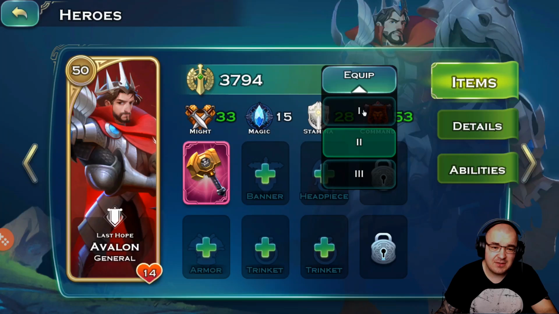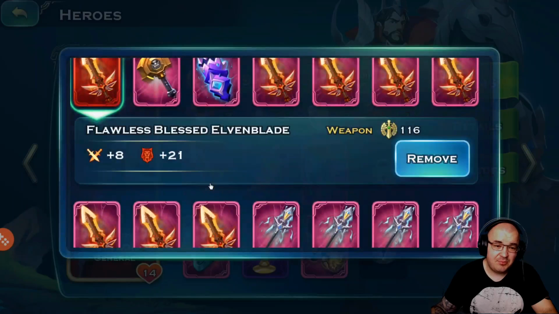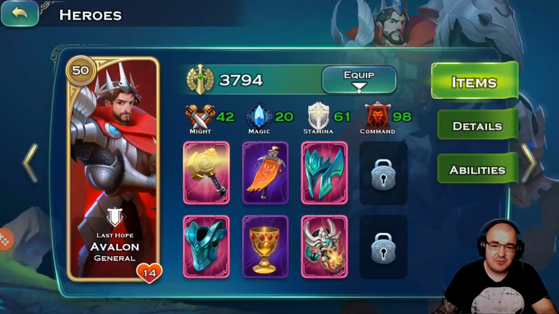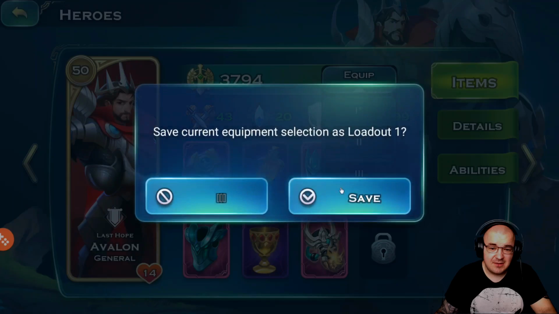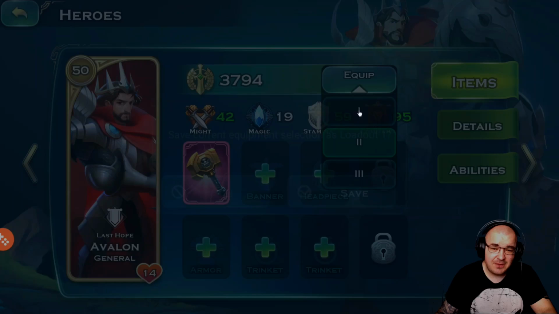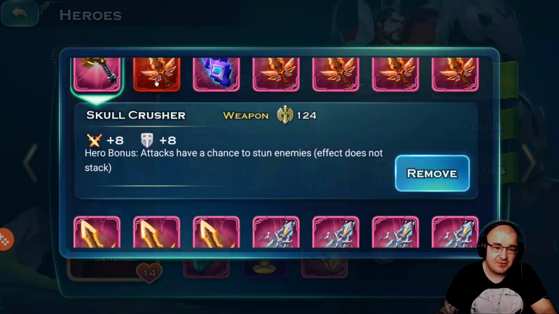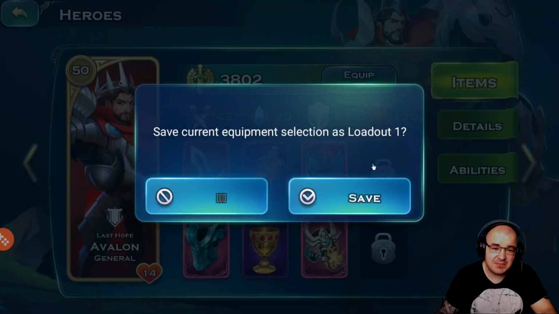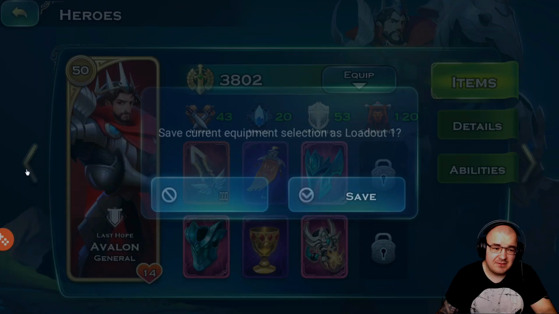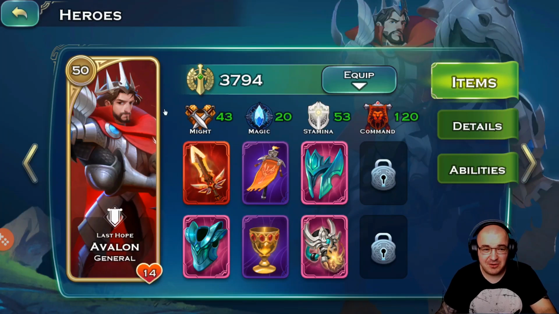So if I go back to the first one, it's my original one. And if I press yes, I'm going to show you, if I press yes as well, it's going to save it again. So every time you want to change one item, you have to save it again. So I change the loadout, I press save, and then I go back to the first loadout, and I have the Skull Crusher item. But obviously I don't want that, I want this one. I'm going to equip this one, and you don't really need to change the equip. You can simply press next, and then you can save it, and then you can click back to him, and you have your loadout.